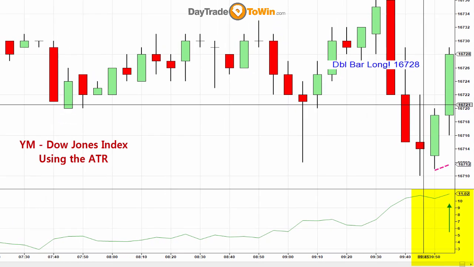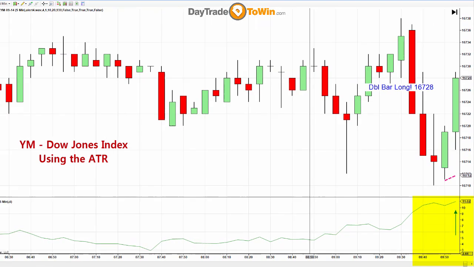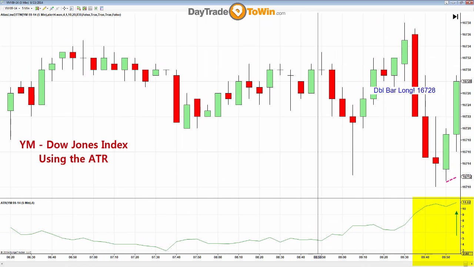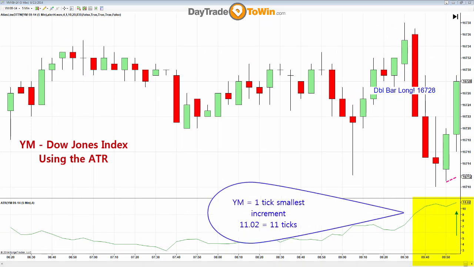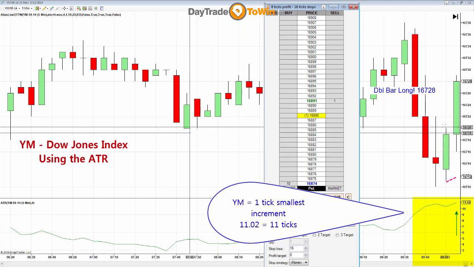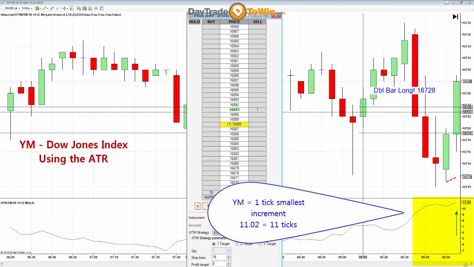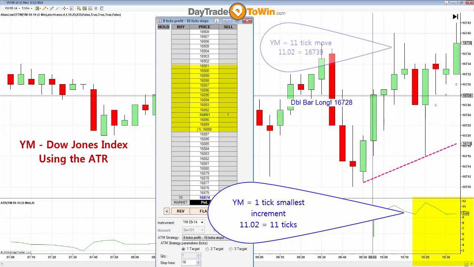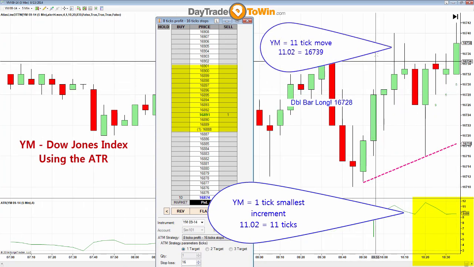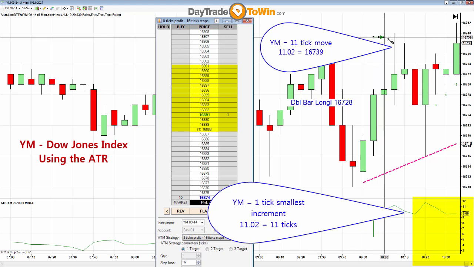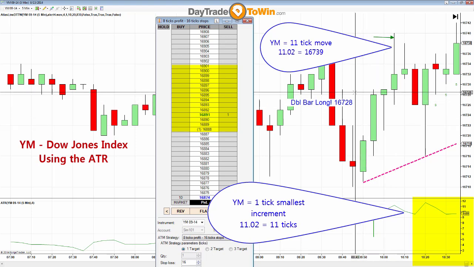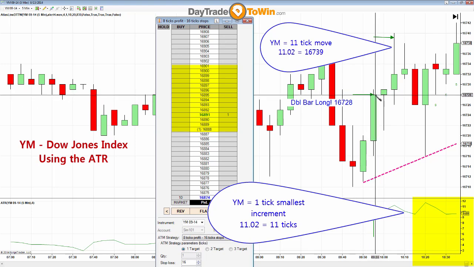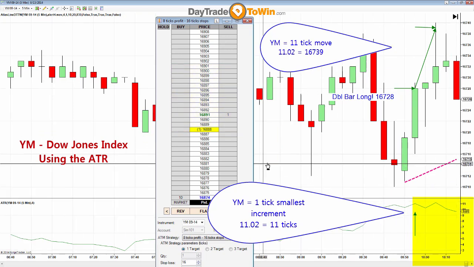And so let me show you here my DOM. And we'll do the same exact thing. This is actually, if there's a market that you're not sure on how to calculate the ATR. So on this trade, you're looking at a 11 tick target from 28 to 39. So this is 39. This is 28. From here to here is 11 ticks. So that is your profit target based off the current conditions of the ATR, average true range.